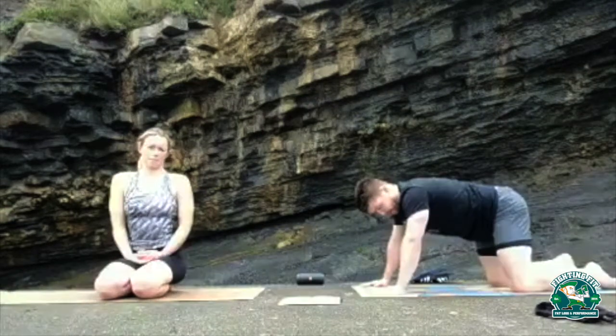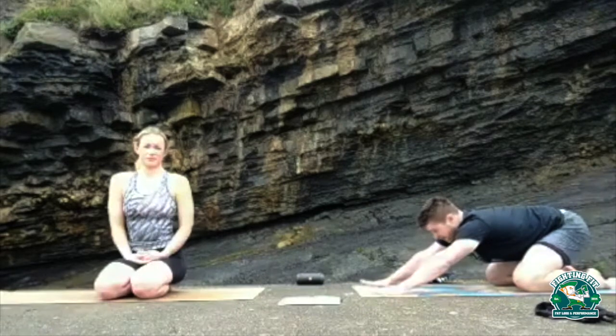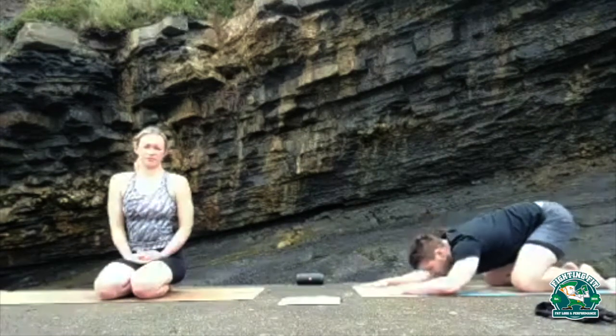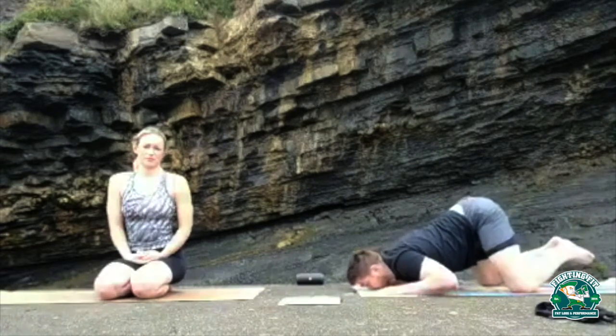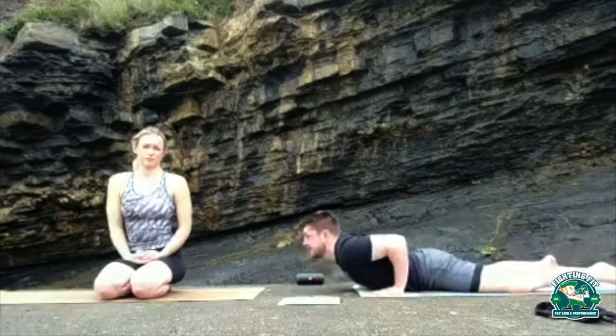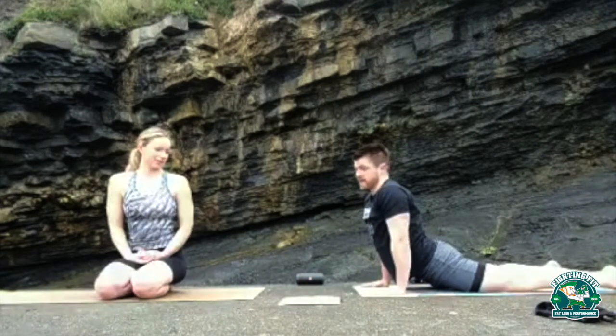You start off from the knees, sit back into child's pose, then you drop, so your hands stay pointing forward. Drop your elbows to the mat, drop your nose as close to the ground as you can, get lower and lower, draw your nose along the ground, shift your weight onto your hands, onto your fingertips, and peel yourself all the way up from there, okay? That was really good. Thank you.